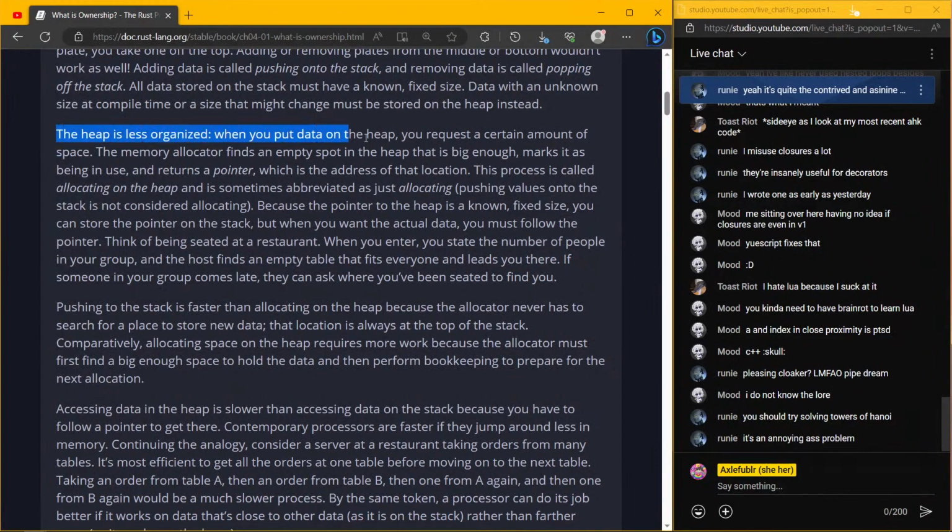When you put data on the heap, you request a certain amount of space. The memory allocator finds an empty spot in the heap that is big enough, marks it as being in use, and returns a pointer, which is the address of that location. This process is called allocating on the heap, and is sometimes abbreviated to just allocating. Pushing values onto the stack is not considered allocating. That's interesting to know.